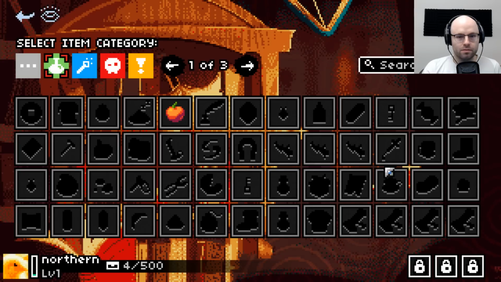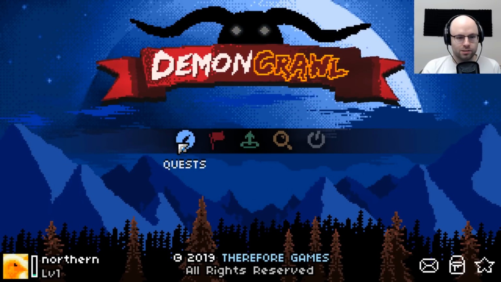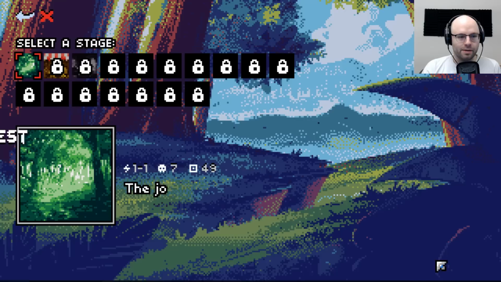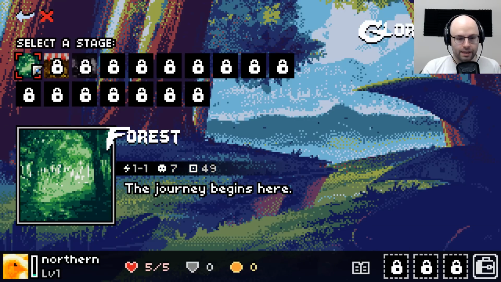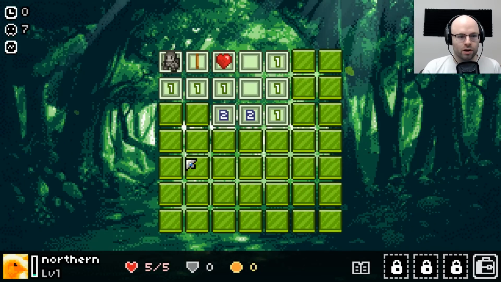Okay. Take me back to the Paradise City. Alright, quests. I'm ready. Glory days. The king has tasked you with the delivery of an important message to a land across the great waters. Use your renowned tracking skills to avoid the monsters along the way. Oh my god, there's so many stages. Forest. Power level 1-1. Monster count 7. Tiles 49. I'm ready. You always start in the corner.